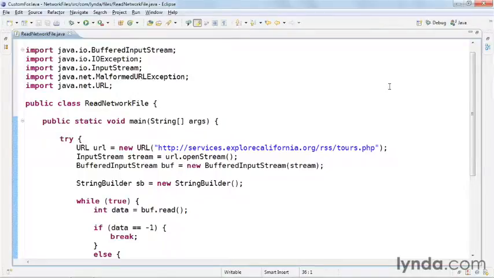Once you have the content in memory, you could save it to the local file system, you could display it on the screen in whatever sort of application you're working in, or because it's structured XML, you could search for and extract its data. This sort of coding, using the class library of the JDK, will work in any Java environment, regardless of whether you're working with console applications, web applications, Android applications. It's all the same code because it's all Java.